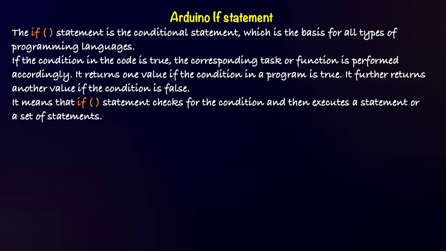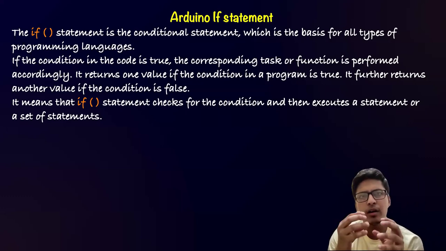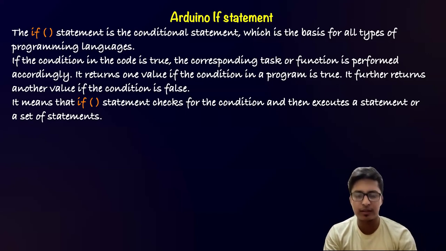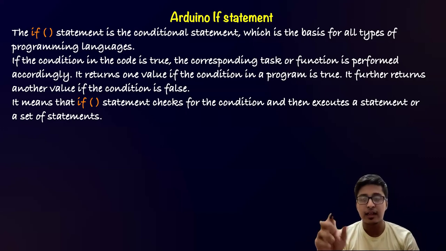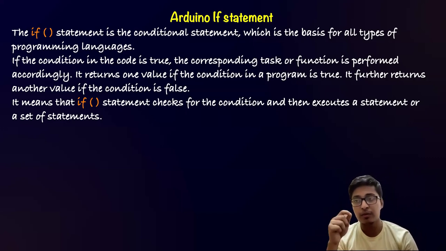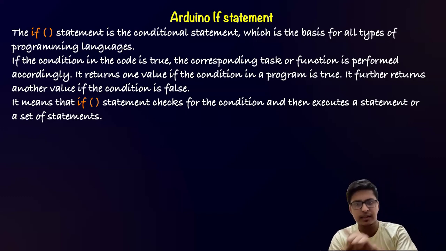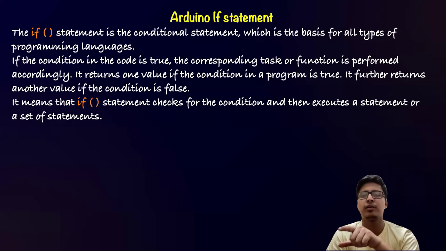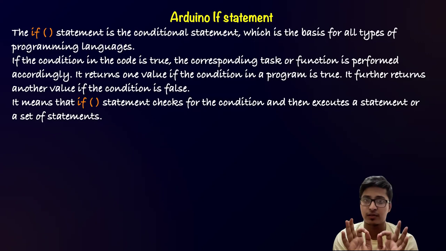Now, what do we mean by the Arduino if statement? You see, how do we use "if" in our English language? Try to understand that first. We use the if statement as a condition. Whenever we are applying some conditions, like if this is happening, then this will happen. If you study in a very mindful situation, your results will be good. You'll get good results. So if-else statements, first of all, are conditions.